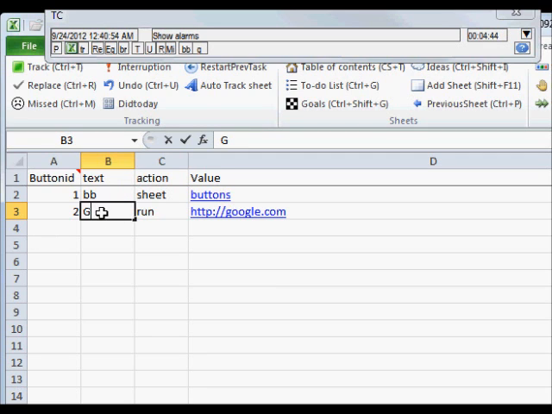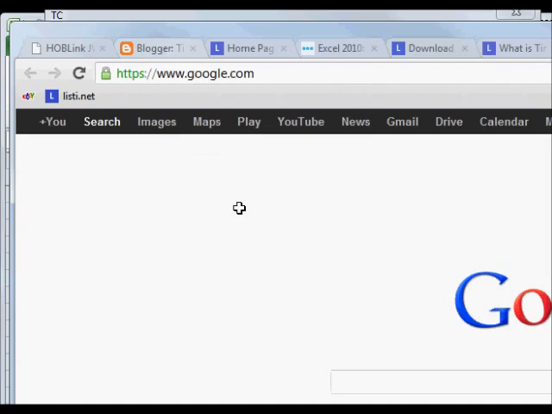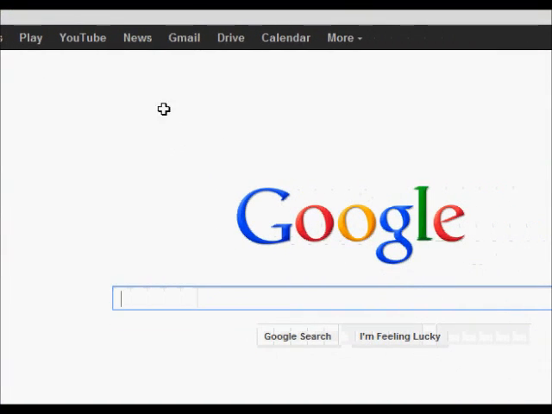You don't want to leave it in enter mode because these buttons won't work. I'm clicking that right now, and because we're in edit mode, it doesn't work. And I'm going to click over here again, and you see now it's a G. So now, if I press this G button, it shows that we're tracking Google, and it took me to Google just like that.